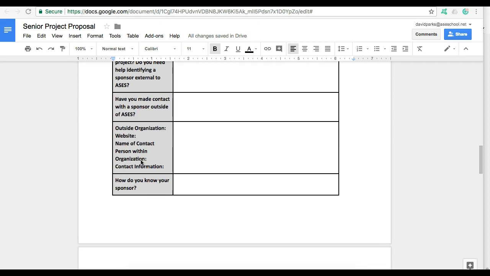Now, this next box is really helpful for Profe and for myself, for those of us that are trying to ensure that you guys have a very successful endeavor in your senior project. Please give us the website of the organization that you're working with, the name of the contact, and then maybe a person within the organization. As much as you can provide us here, the better.